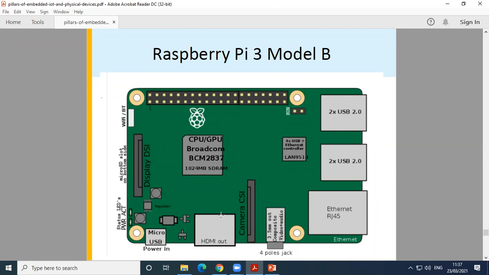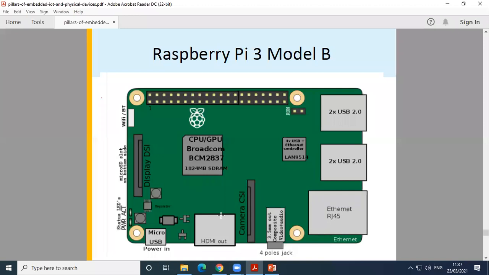Each GPIO pin is user configurable, and the number is associated with the pin number. It is important from the coding point of view. Whenever you are going to code, that pin number is a must, whenever you mention GPIO dot something.